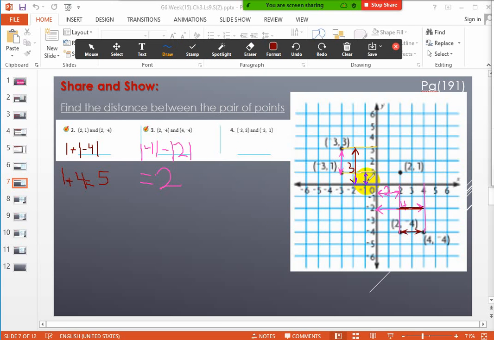Okay, Jenna, I want you to focus with me. Look, this distance is 3. And this is 1. So if I want to find the pink distance, I have to add or subtract. Look, this distance is bigger than the pink distance. That means I have to subtract, take the 1 from 3. If you take the 1 from 3, you will find the pink distance. So I will subtract: 3 in absolute value minus 1 in absolute value equals what? 3 minus 1, 2 units. Okay, thank you, Jenna.